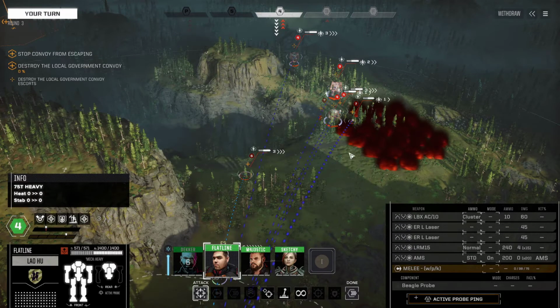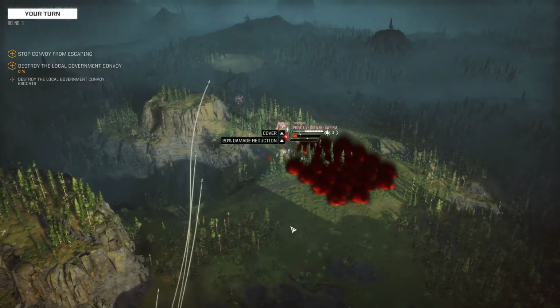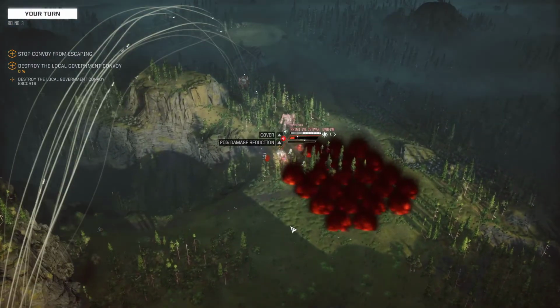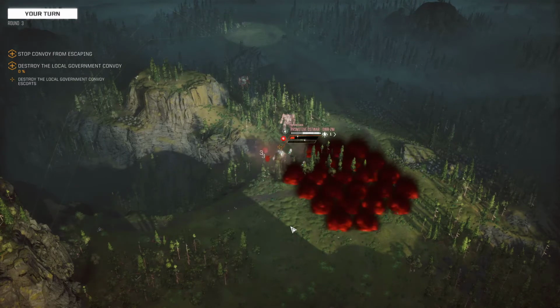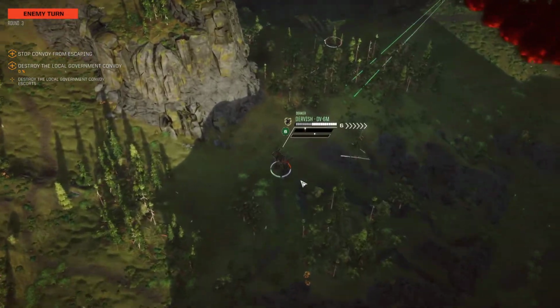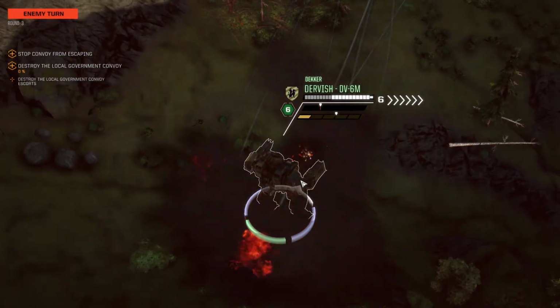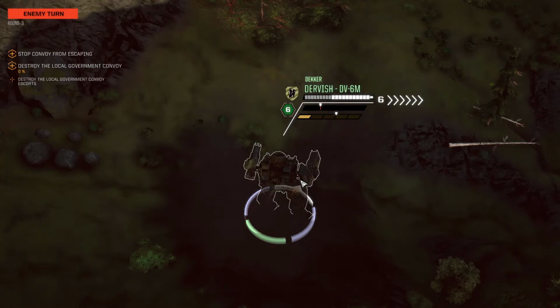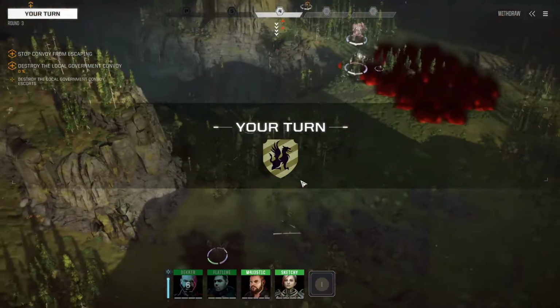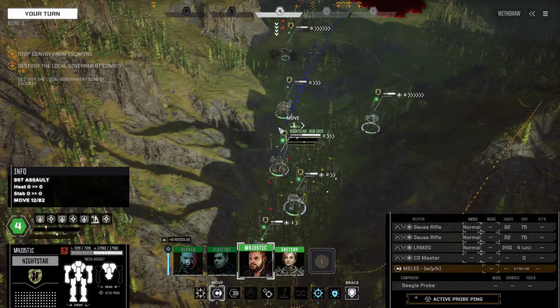We're only running normal ammo, aren't we? Fine, we'll do some damage to you. Copy that. And we can set this entire area on fire in a second, so it's going to be pretty fun. Unfortunately, the Dervish is going to get absolutely wrecked because it's the only one that can see anything.